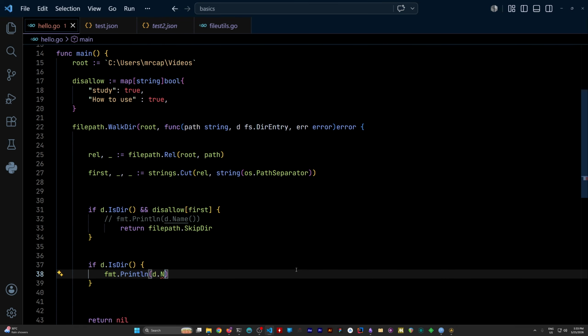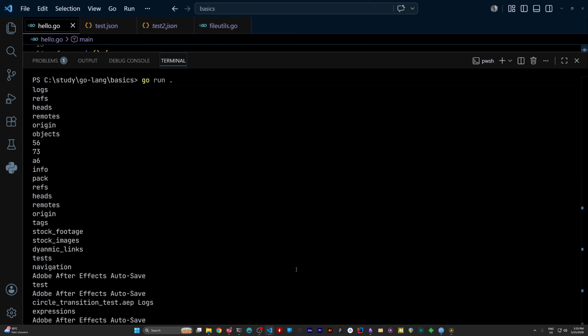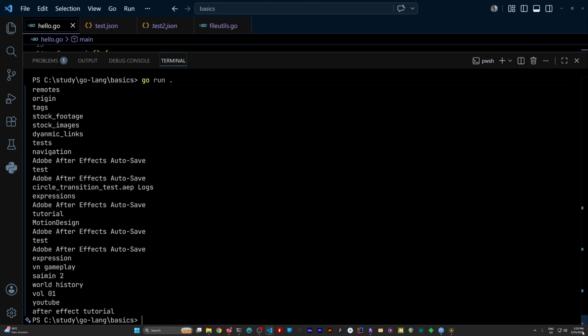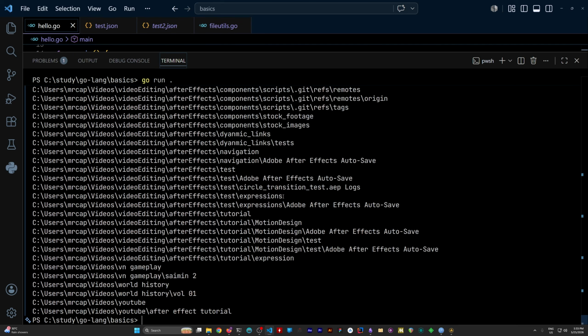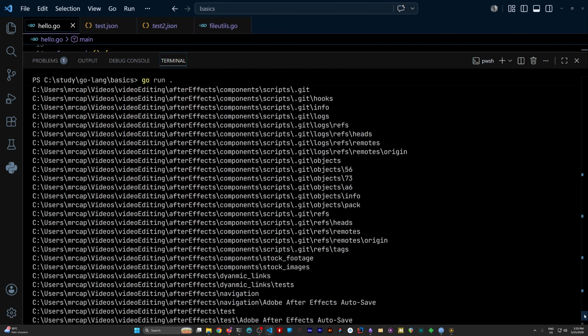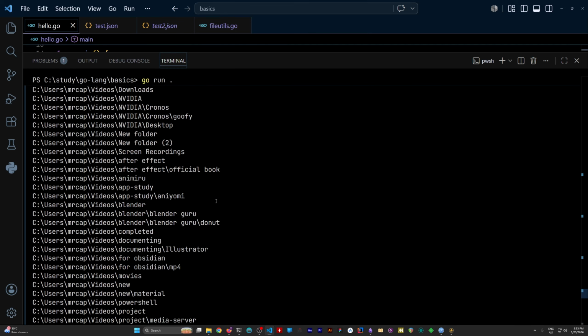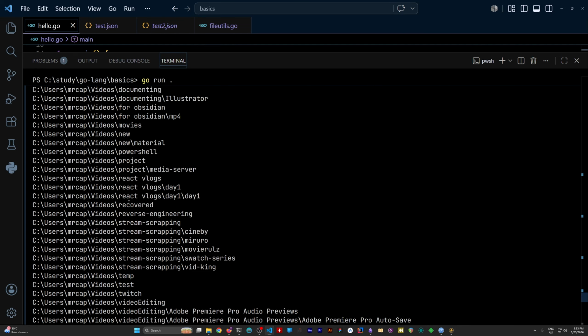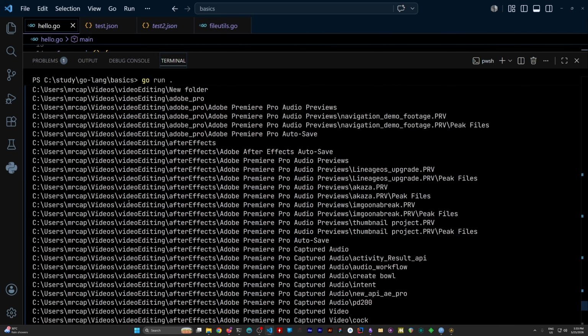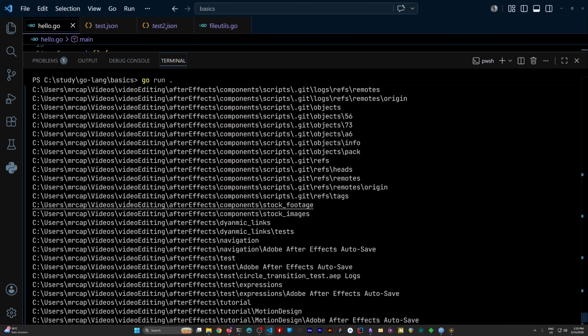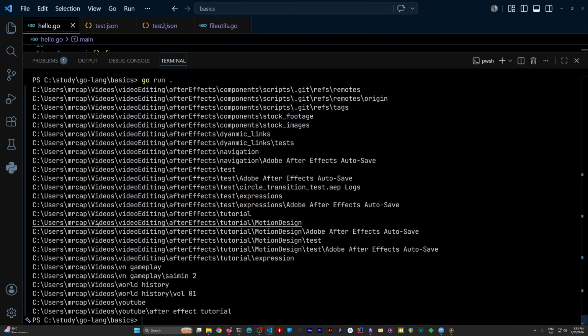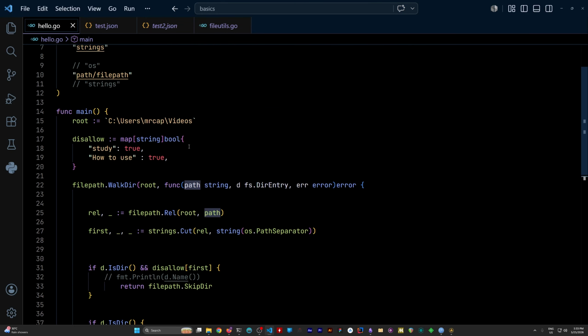Let's print the path. Yep. Now the question is, how do we disallow nested folders?